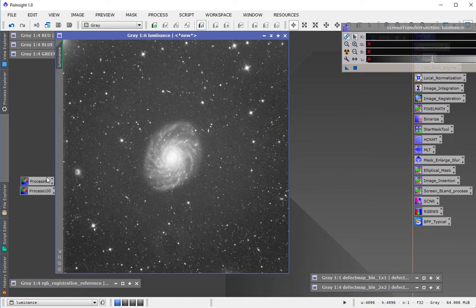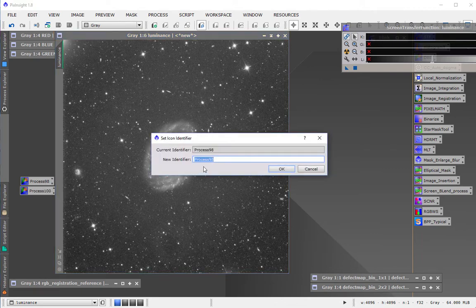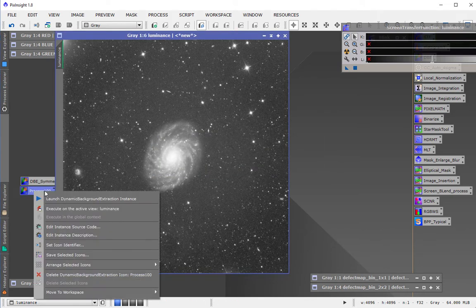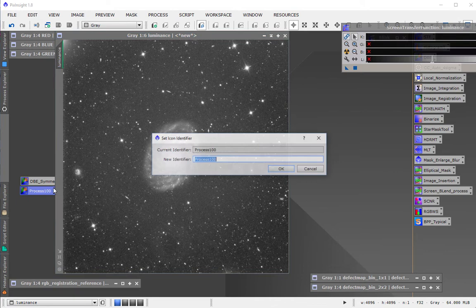So first let's go ahead and rename this thing. So this will be DBE symmetries, and this one will be DBE gradient, residual gradient, but I'll just say gradient.